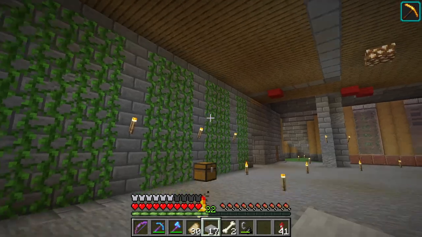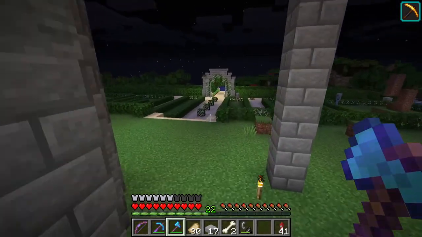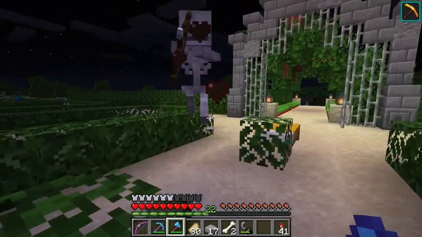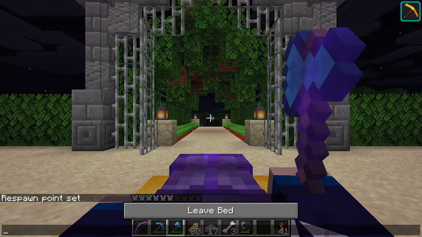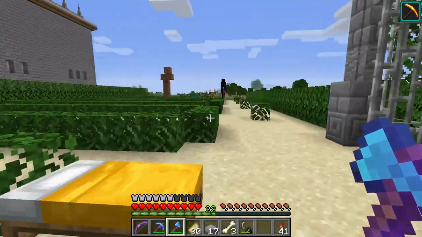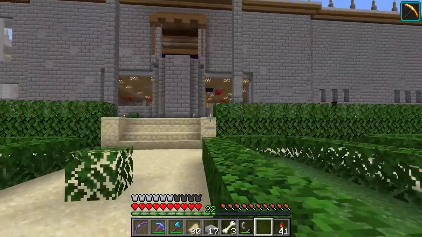Okay, let's go. Let's go for it. We're gonna see if we can sleep. Here we go. Okay, gotta kill this guy. Boom. Boom. Boom. And sleep. You can't turn your head while you're sleeping. Oh no. Oh, we made it. Yes. Burn all you crazy mobs. Okay, we're going back.